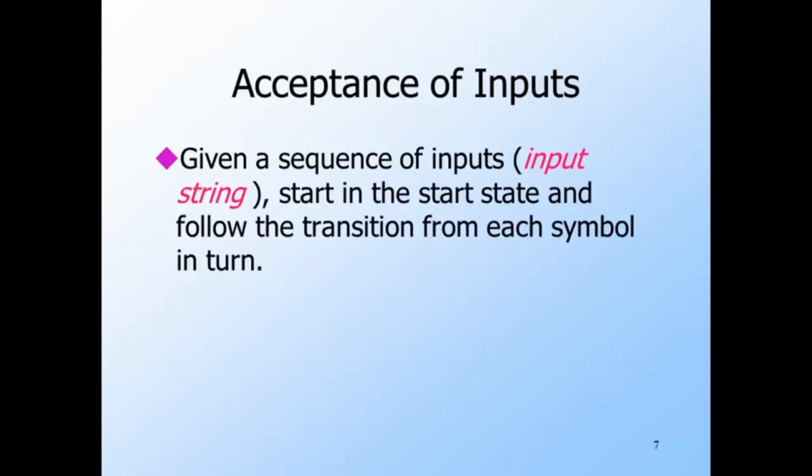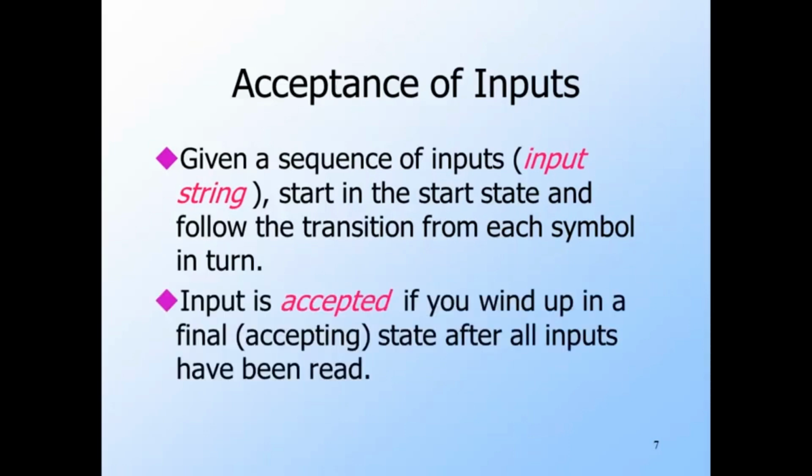We always begin at the start state and we read each input symbol in order. For each input symbol, we follow the transition from the state we are in to discover what the new state is. We accept the string if we wind up in a final state after processing the entire input.